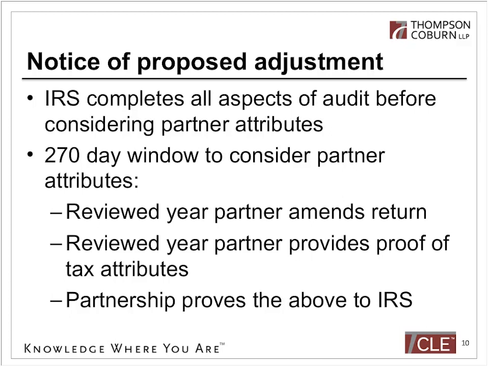But in any event, it is up to the partnership representative to gather all of the amended returns, and by the way, proof that any tax that was due on the amended return got paid. So amended return, proof of payment, and if you're not going the amended return route, gather the proof of the tax attributes. So the partnership representative has to gather all of that and provide a nice, tidy package to the IRS.